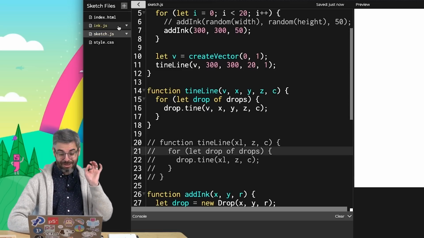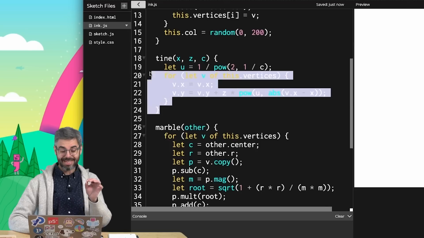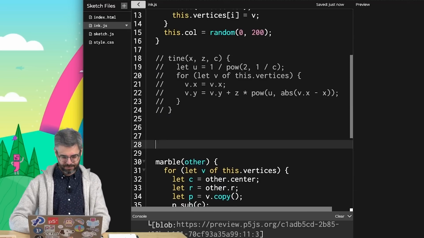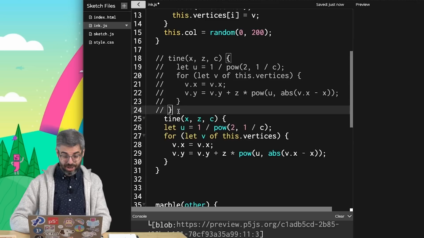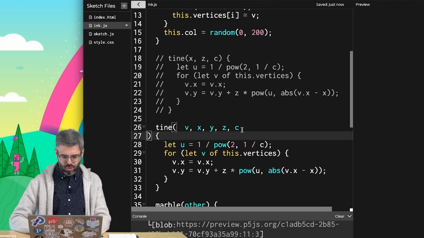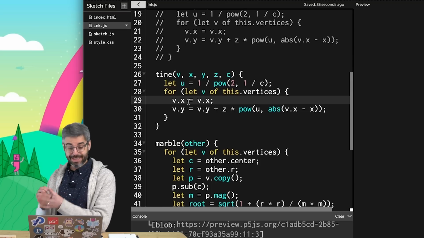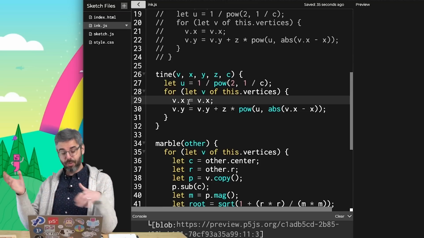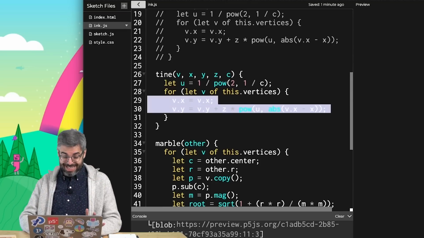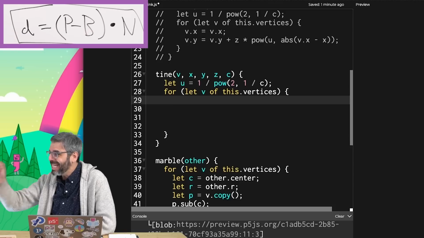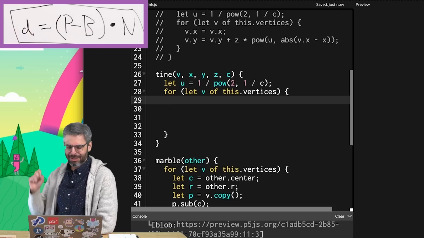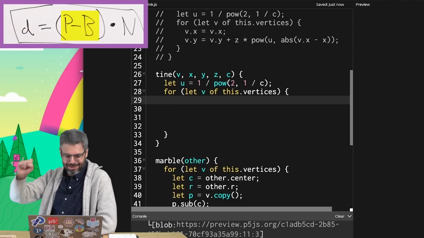So now in the drop class, comment out this version of the function and add a new one with the new arguments. U is the same, 1 divided by 2 to the 1 over C's power. This is now going to be different. First, I need to calculate D. So what is P minus B?